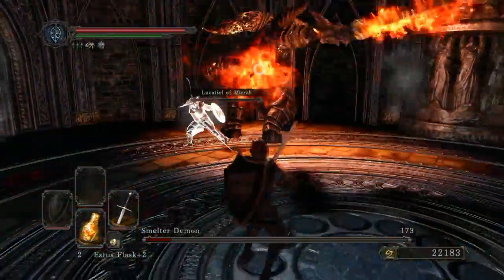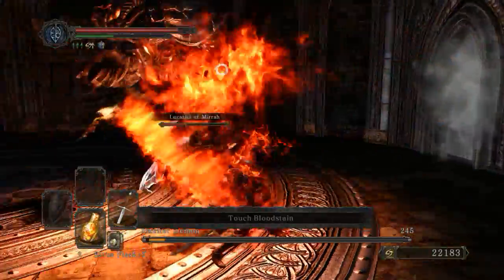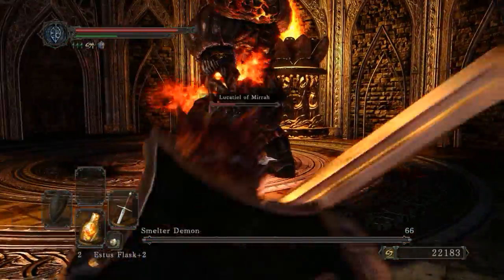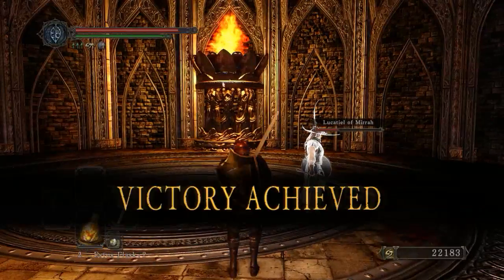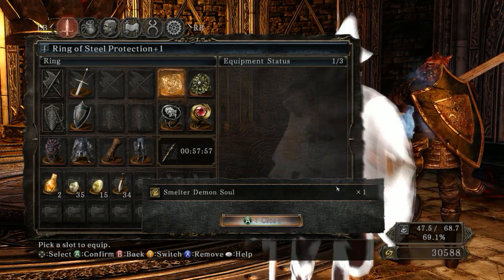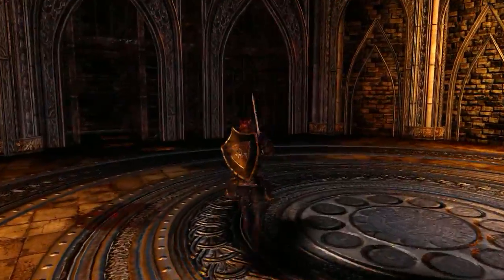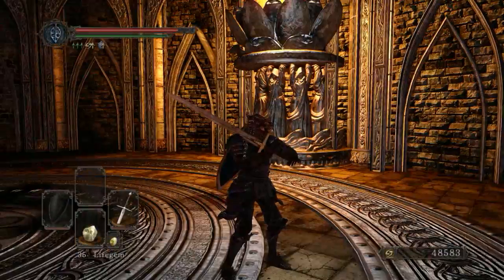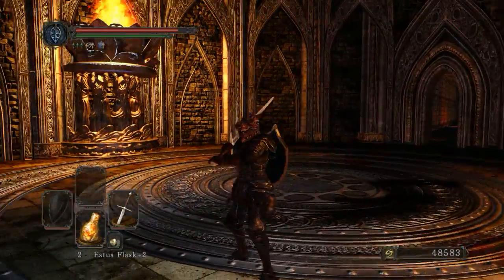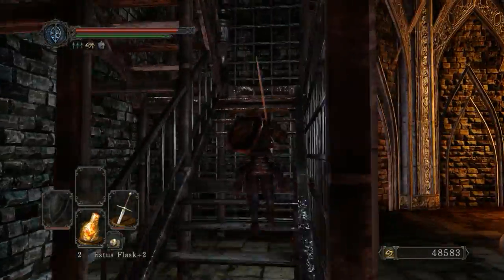Initially you want to get middle to far away from him, and then once you go in for your kill or your attack, you want to get close to him. But as you can see, we got it quite easy there. Got a nice 26,400 souls. I think he normally gives you 24,000 souls, and if you read the wiki, it says he gives you 32,000, so I'm not sure where they get that from, and that's a new game.